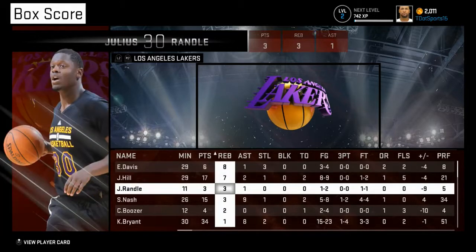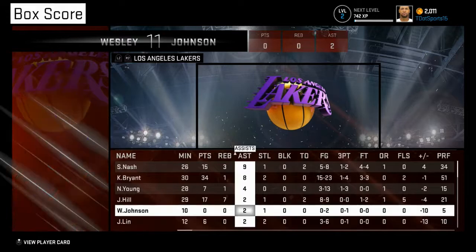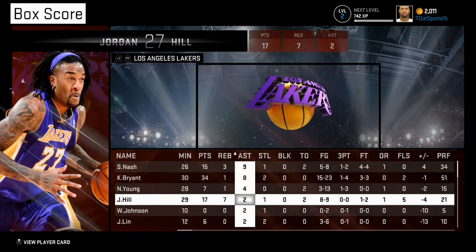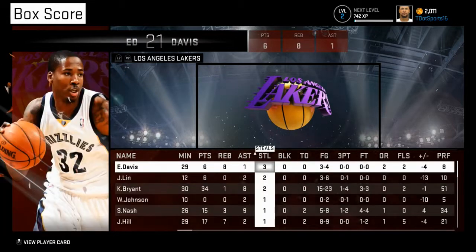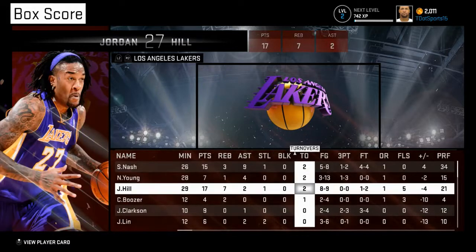But Julius Randle had 3 rebounds. Ed Davis and Jordan Hill had 8 and 7. So a nice day for a lot of their players. Steve Nash almost had a double-double, getting 9 assists. But after this, we will head over to our team after we check out their steals and blocks. But it was a real nice game for the Houston Rockets here in LA.